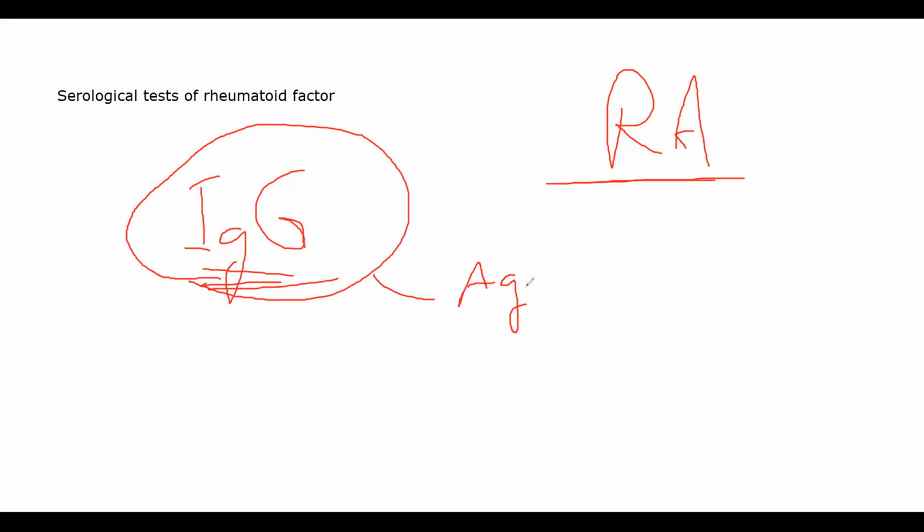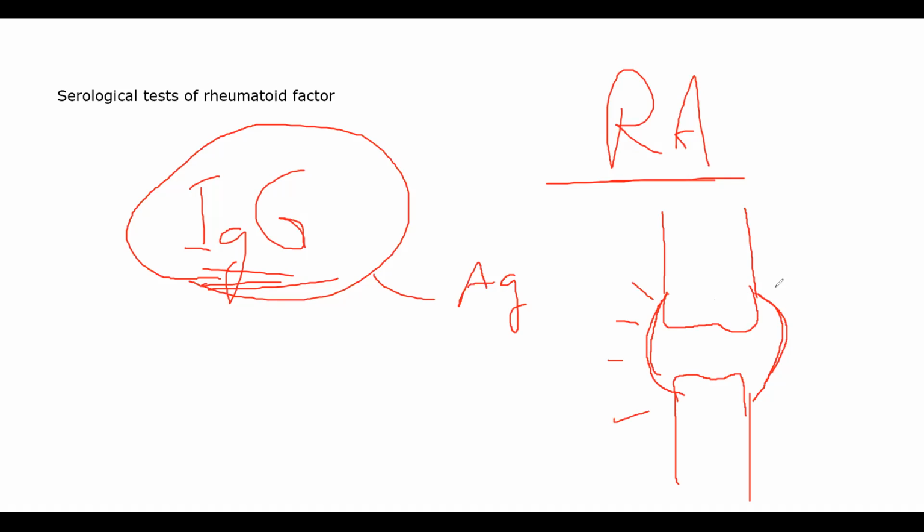What is happening here is, whenever there is joint inflammation, let's suppose I'm taking your knee joint, okay? Let's suppose this is a patient's knee joint. Please excuse the diagram. Here the femur comes, and here the tibia and fibula. Anyway, this is the knee joint. Now whenever there is inflammation of this knee joint, your body is producing IgG type of antibodies. Subsequently, this IgG antibody that is produced will be interpreted as an antigen by your body.